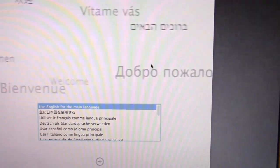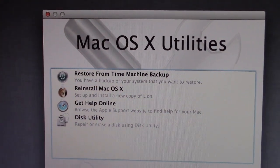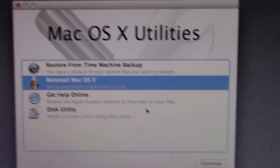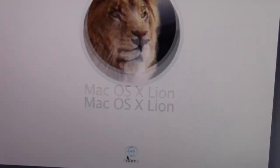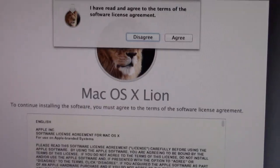Spinning wheel, spinning wheel. Oh, nice background. It's looking different from 10.5. macOS utilities. Reinstall macOS. I guess we'll hit that because there's no real install button. Continue. Well, I don't have to read it twice.